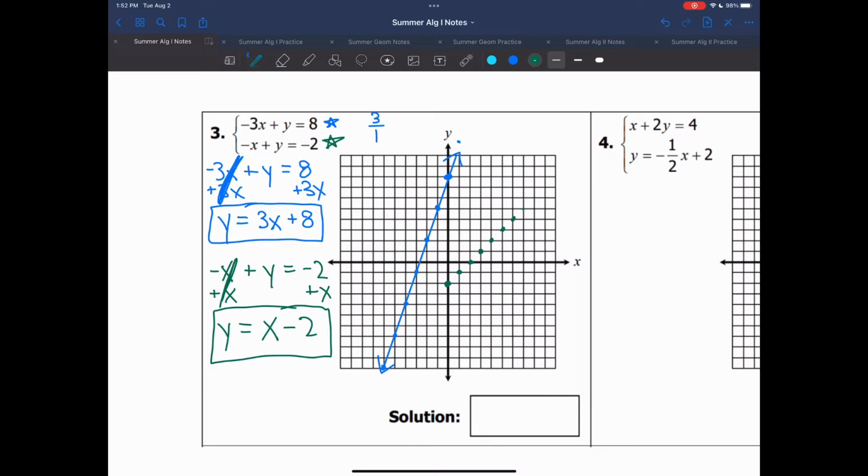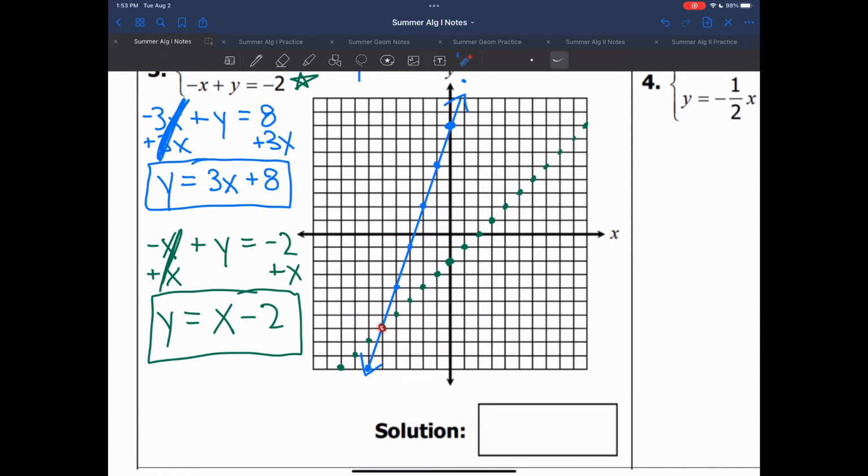So I can get a whole bunch of points this way. And I can do the opposite, go down 1, left 1 to get more points in this direction. And hopefully we cross our line at some point. Oh, I did right there. You should have 2 clear coordinates that intersect each other. Do you see where that is over here? Boom, that's where they landed on each other on mine. Okay, now I'm going to draw that straight line.